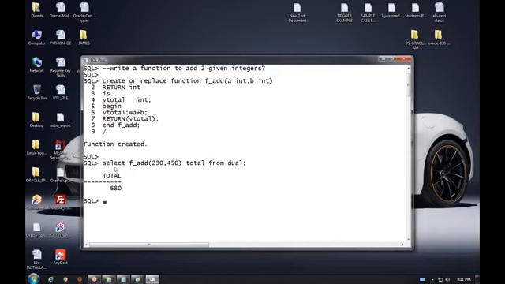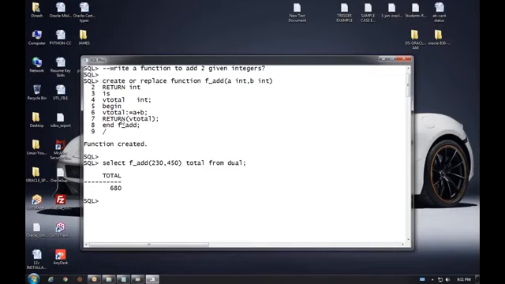Whenever the select is executing, it has a function calling statement. Then control passes to the function. And into A, 230 is saved. Into B, 450 is saved. And it calculates A plus B. 680 is saved into variable total.